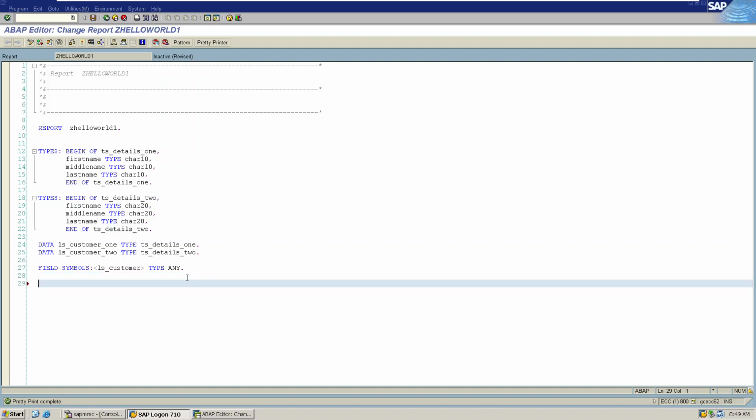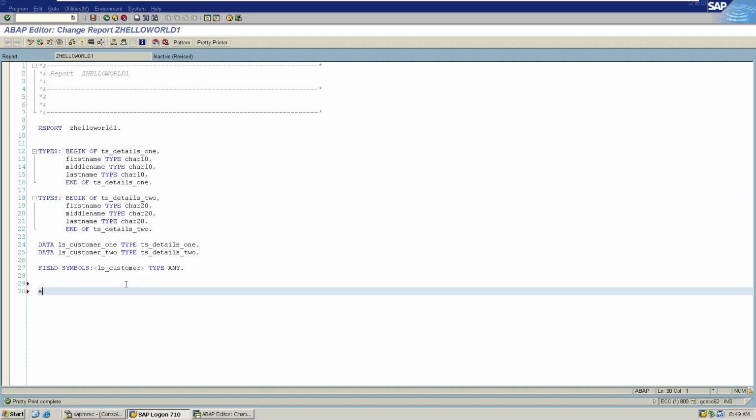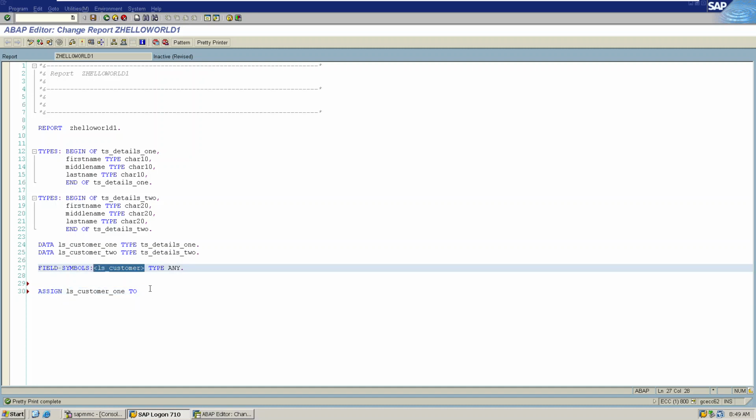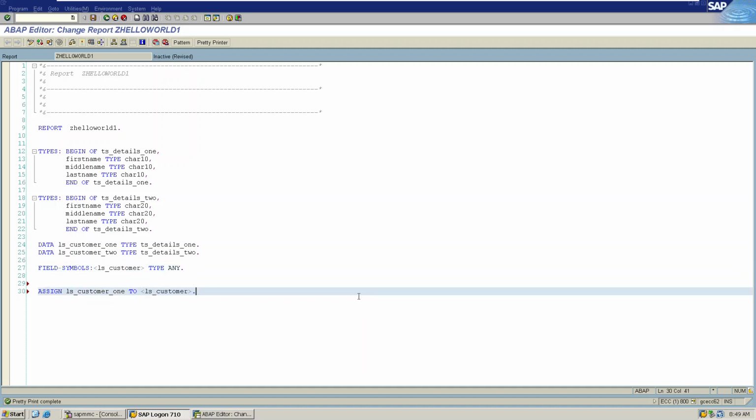Now I want to make an assignment to the values of customer 1 first name and customer 2 first name with the same field symbol. That we can do by assign ls customer 1 to ls customer, right? Now we have assigned ls customer 1 to the ls customer field symbol.